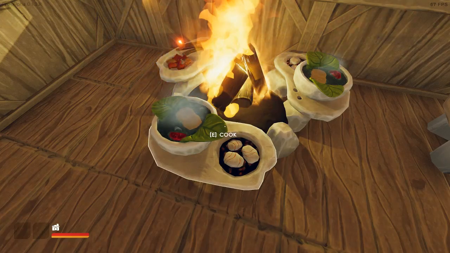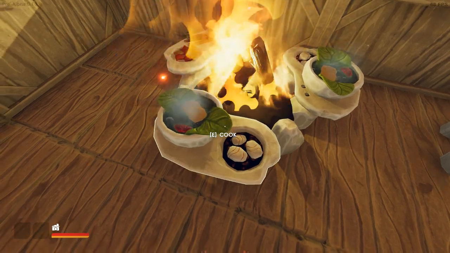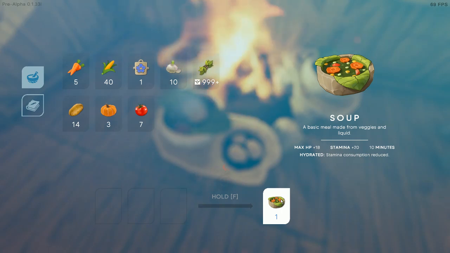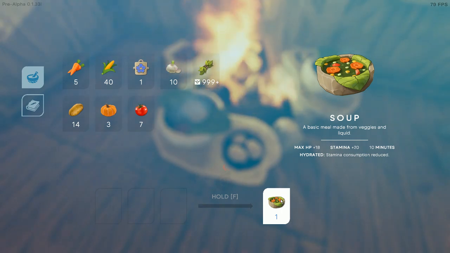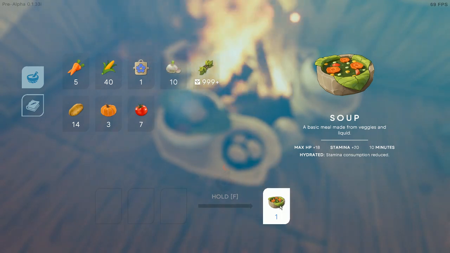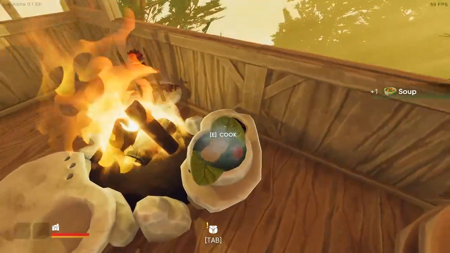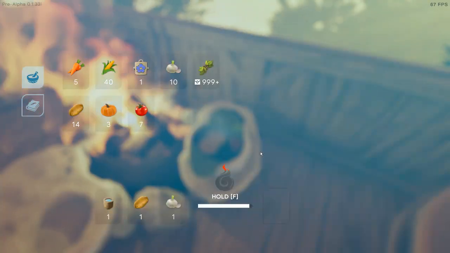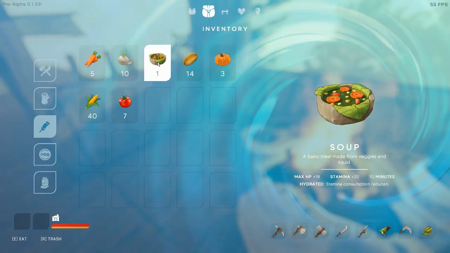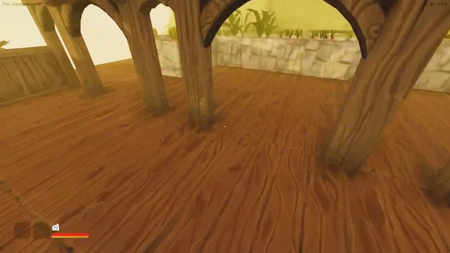And see if it does anything. Tells us anything. I saw something. Soup. A basic meal made from veggies and liquid. Max HP 18, stamina plus 20 in 10 minutes. Ooh. Let's take it. This one is also almost done. Good. When it's almost done.